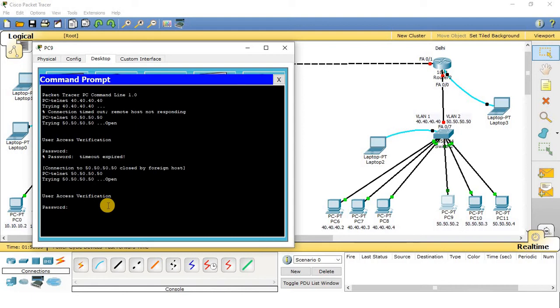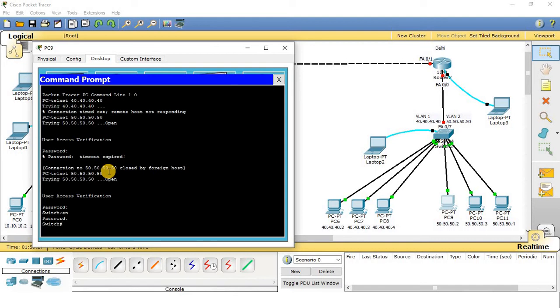This is the password for Telnet. So after typing the proper password, access is given to me. I can configure the switch. So let me enable. Again, if I try to enable, now the system is asking me to provide the password for switch configuration. Previously I was asked to provide the telnet password, so I provided the telnet password. After that, now I have to provide the password for accessing the switch.